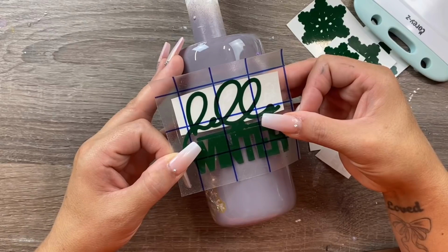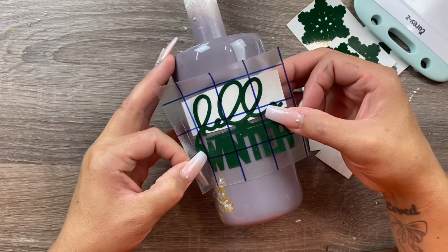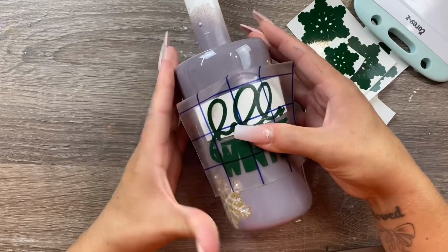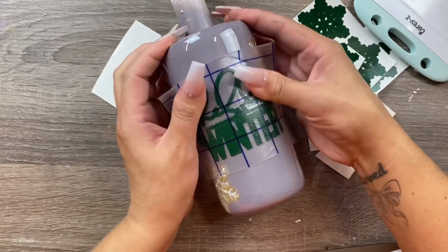For this part, I am using Oracal 651. I would recommend not using removable vinyl for this part of the process because we are going to be scrubbing over this with water and steel wool. So definitely want to use permanent vinyl for this.